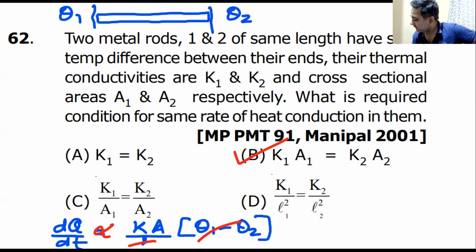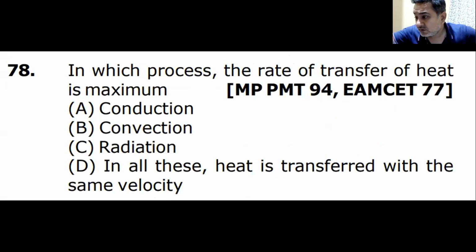And I think this is the next question again. As you can see, most of the questions are based on your power of remembrance. You must remember a lot of things, the names of a lot of medicines, prescriptions, injections, processes. Radiation. And the answer is radiation. That is correct. Radiation is the fastest mode of heat transfer because it is an electromagnetic wave. It travels with the speed of light. It is almost instantaneous.